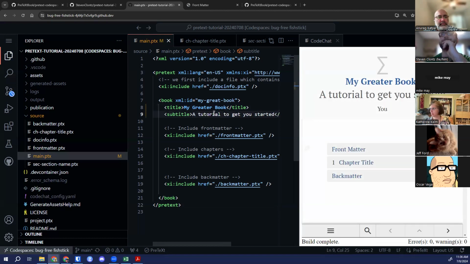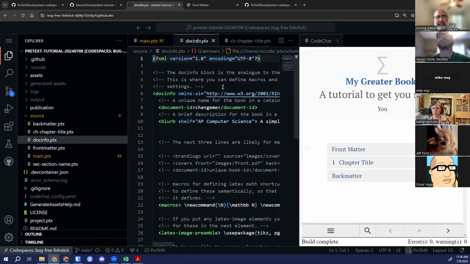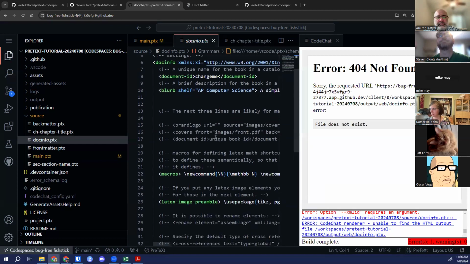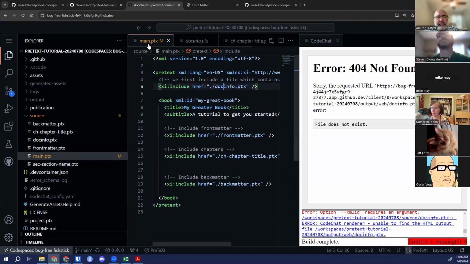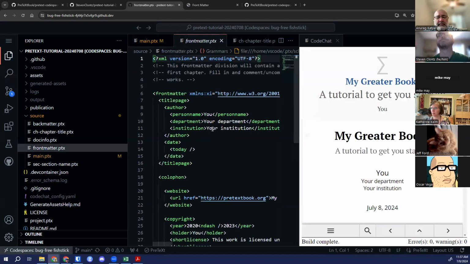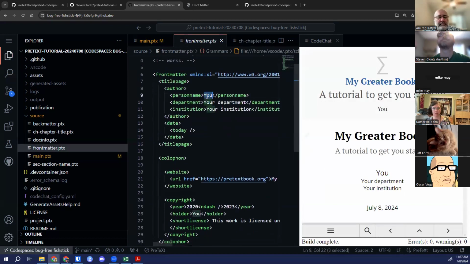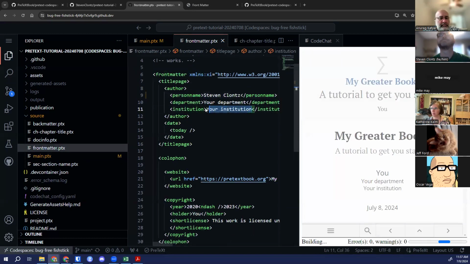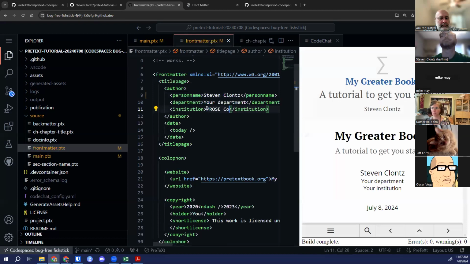Every time you save your file using Control S, I strongly recommend putting autosave on because I've been bitten by that often. The other cool thing about this code chat preview is as you navigate around different files, you get the preview of that.